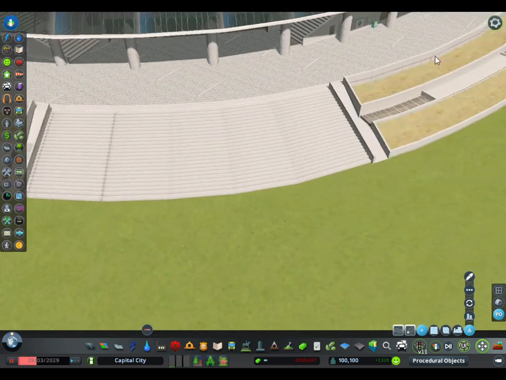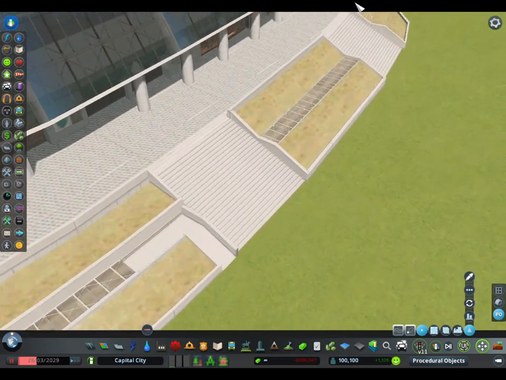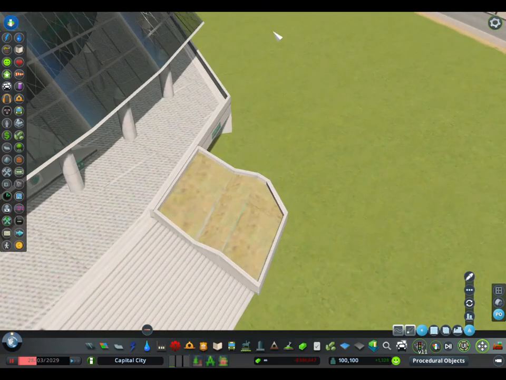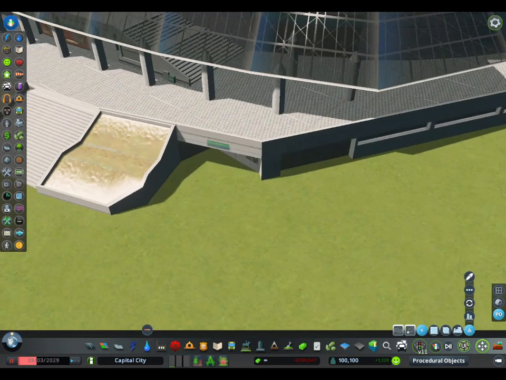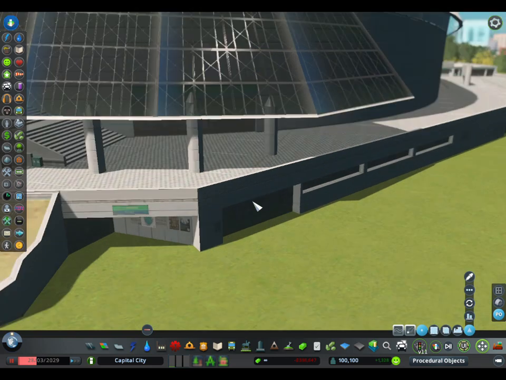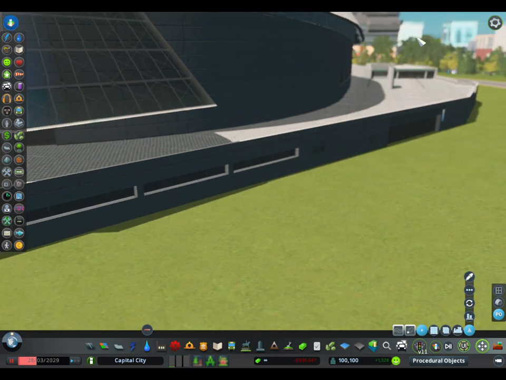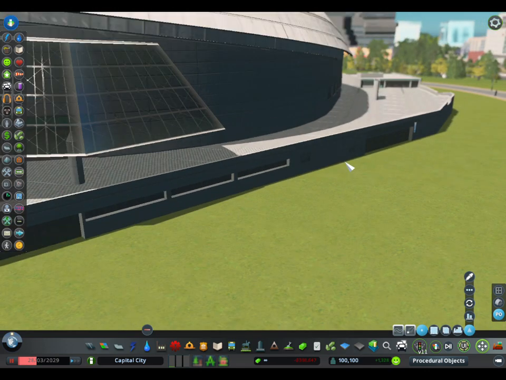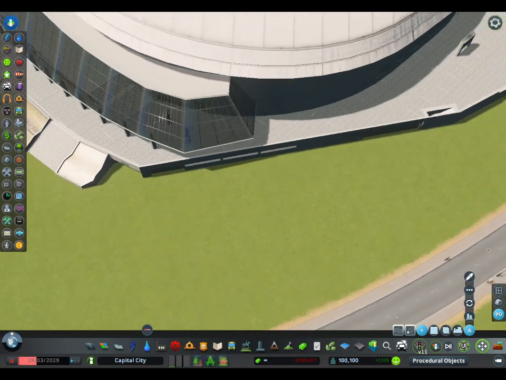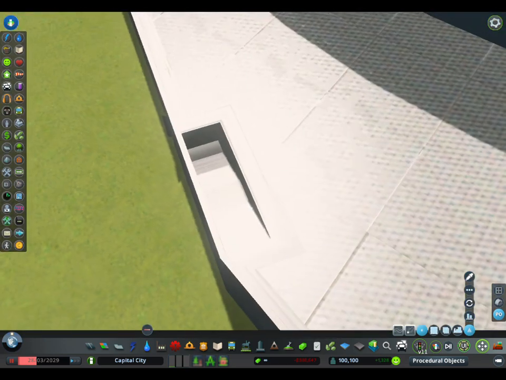There's that, and then there's stairs all the way around here. There's garage doors right there, and then there's another set on down. And then back here, there is stairs down to the ground level.